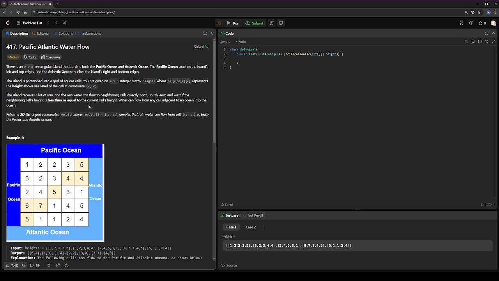That's not quite right. The cell's height is less than or equal to the current cell's height. So adjacent to an ocean, into the ocean.